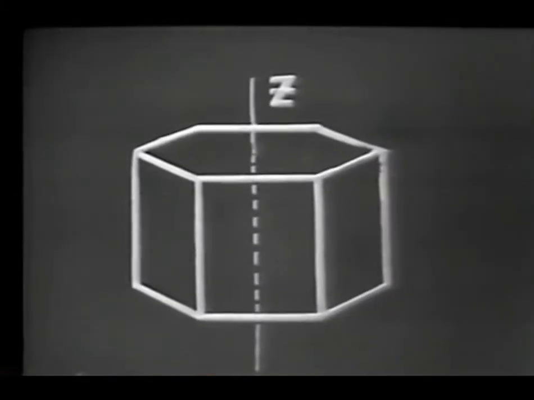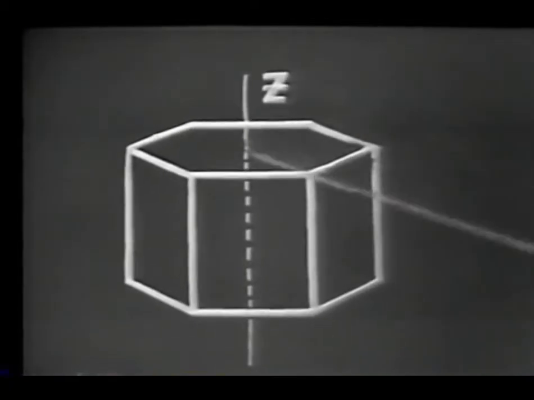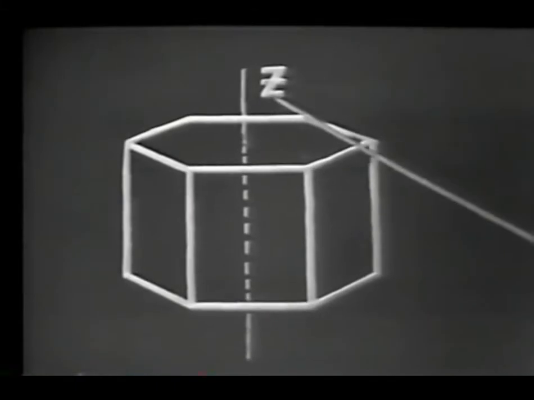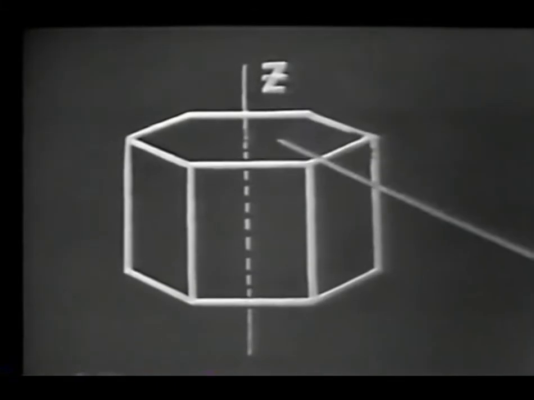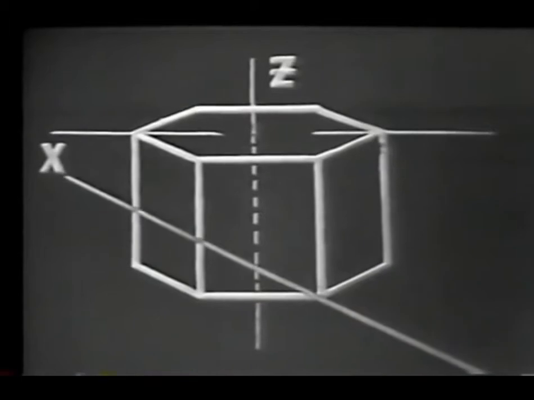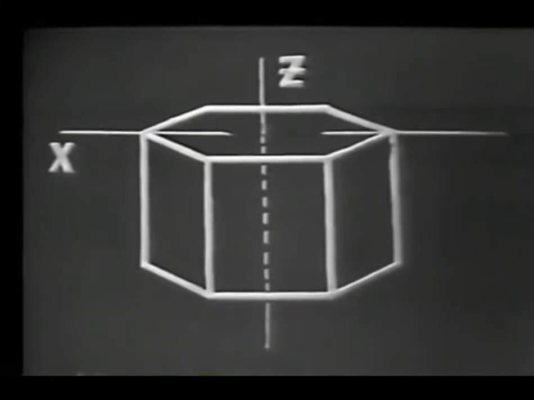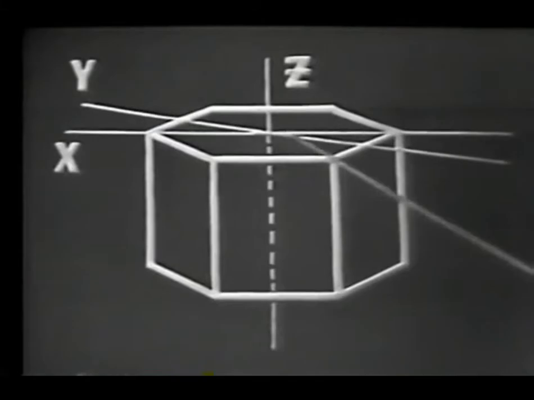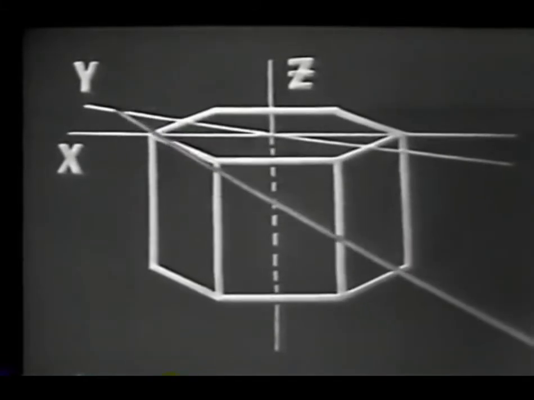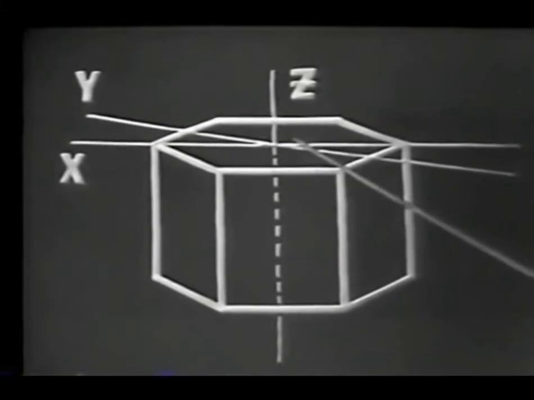Let's look at a drawing of a crystal and see the exact location of the crystal axes. The axis passing from point to point, or end to end, directly through the crystal is known as the Z-axis. The axis passing through the corners of the crystal is known as the X-axis. While the axis perpendicular to the faces of the crystal is known as the Y-axis. Remember, these are only imaginary lines and are used as reference points when cutting the crystal.